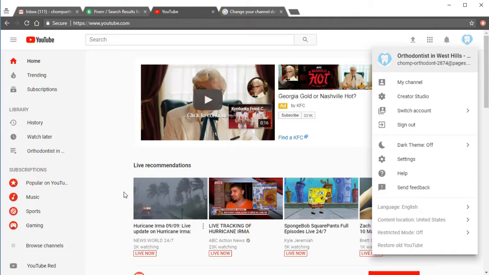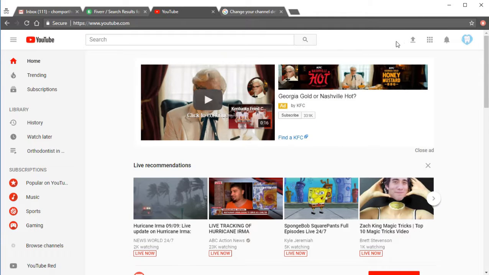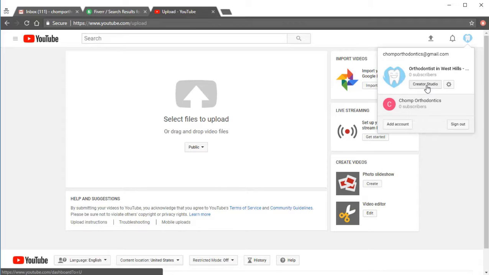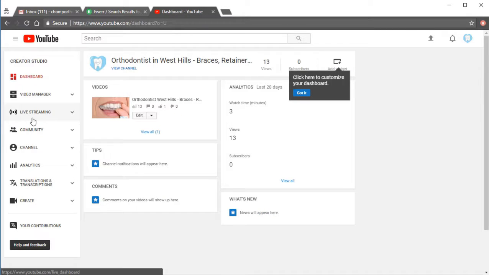So on YouTube, you can come here, and what you want to do is click the upload button, the arrow with the upload, and then you can create a photo slideshow. In the slideshow, you put your images, and then choose the text. You'll use the text to walk through like we just did, as if you were doing a slider in Camtasia or something. Now, I went ahead and uploaded a video already, but we're going to take a look at that just for the sake of saving some time.